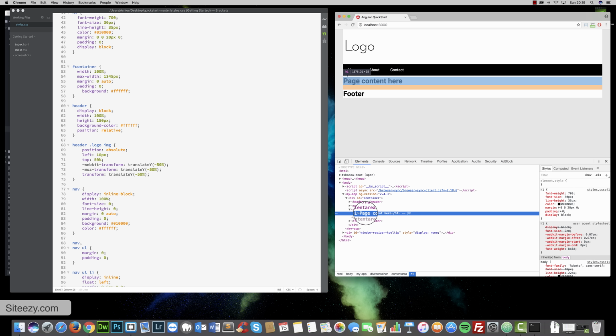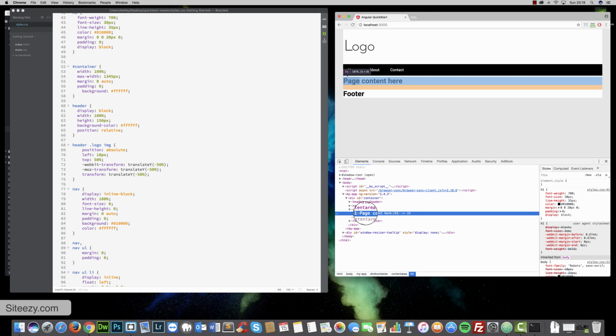Now I can come back to my CSS, and what I want to do here is look at this section in CSS. So if I inspect that, I've got my main. This is a class. So what I'm going to do here is I'm going to go through the container and then point to main.